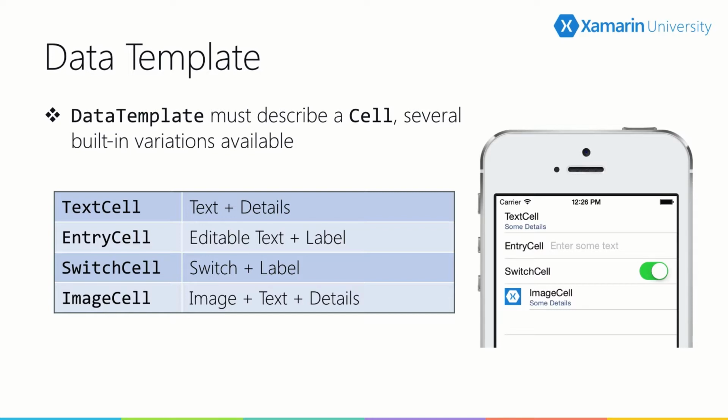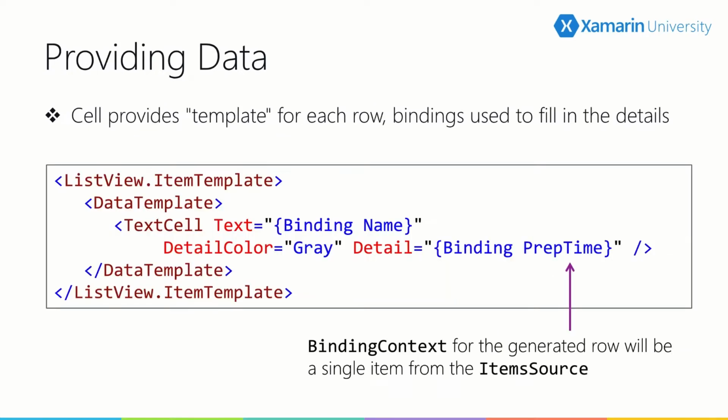Today, we want to use the image cell because it perfectly fits what we need for our demands. We will display our flag icon, our country icon on the left-hand side, show the name of the country and additional details. Here we see how a text cell is used as the item template. Item template is the property of ListView that we use. It accepts a data template as its type, and that data template is wrapped around our cell.